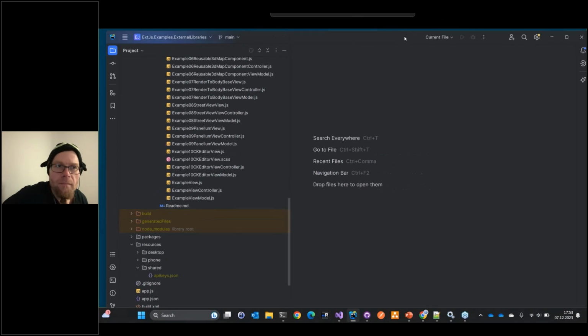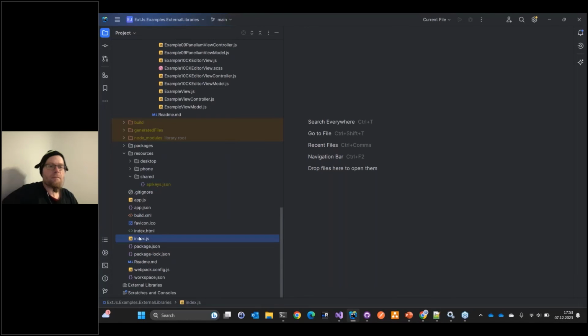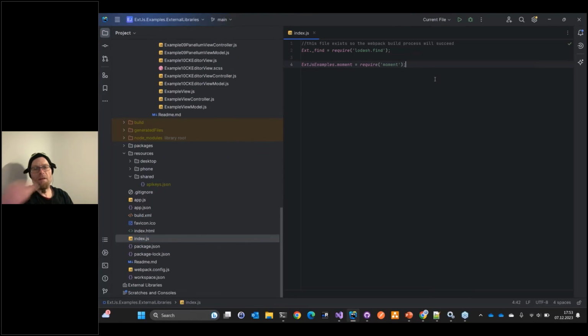So I am talking about the index.js file when you require the moment library, for example. Yeah, so that's the example. Would you like to give some tips for those who do not know about this feature yet? How important, how useful you can use the index file, in short, 1 minute, please.